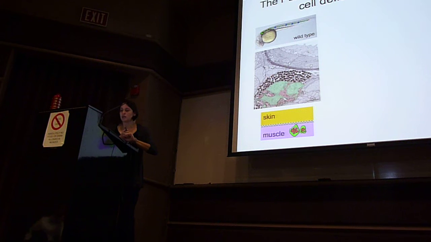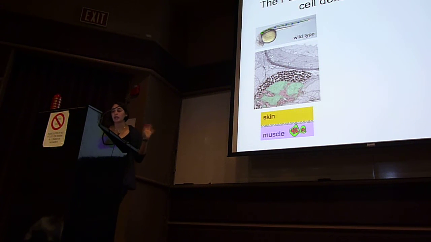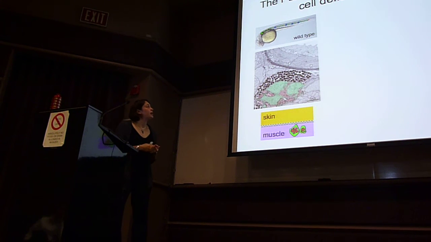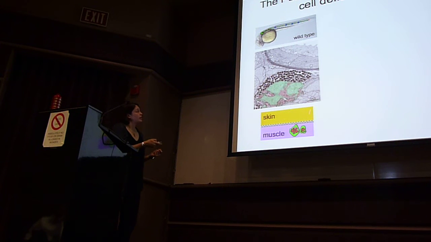And so this actually became very interesting in light of results that we had in the lab about the localization of the lateral line nerve in mutants that lack Schwann cells. So here again is just the wild type nerve, and the lateral line nerve is below this epidermal basement membrane.